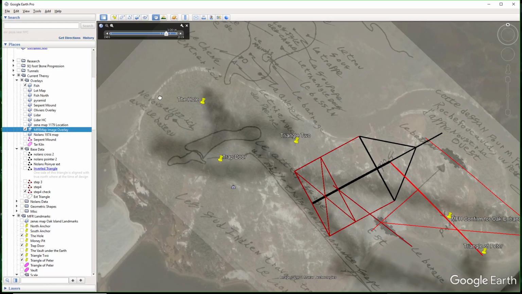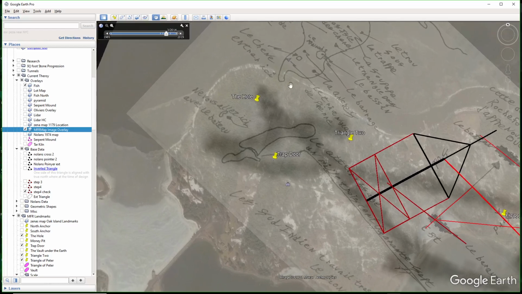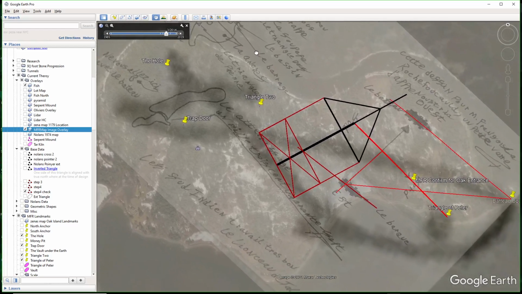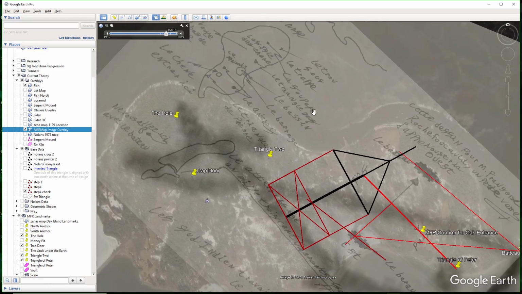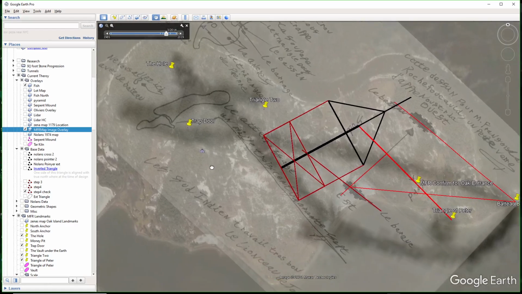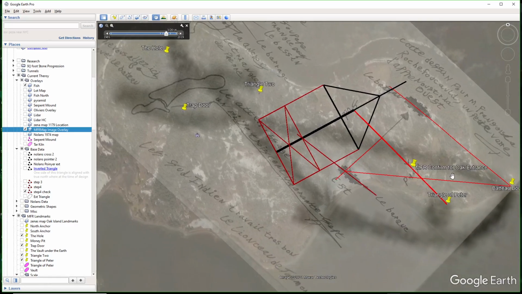Now, here's another interesting feature here, because I was talking with Oliver, and I believe that since this is the trapdoor, there possibly is a valve in here, because that's what it says here, la supapa. So there might be a valve under this trapdoor, which does something with the flood tunnel system. And this may be the flood tunnel system that goes through here.